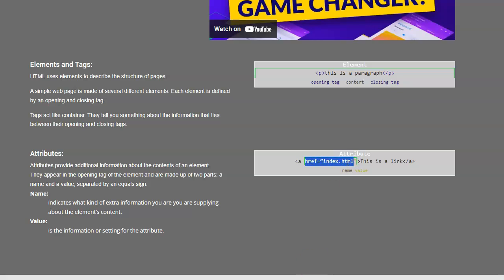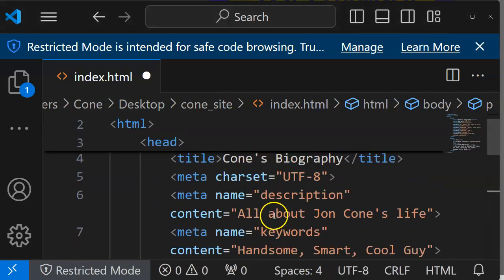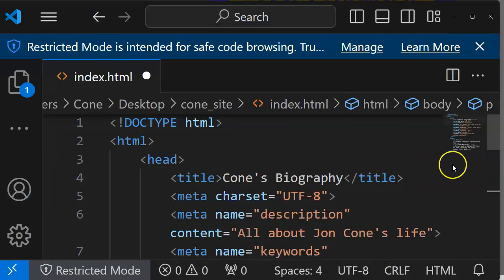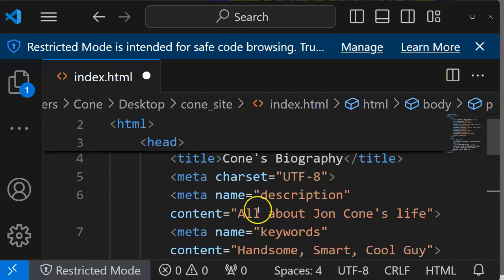Now, we've already done this a little bit as well, because if you look at these meta tags, we have this meta, and then we say charset, that's the name, and then we give it a value of this, right? And then we have these that are kind of custom. We have a name, we give it the value of description, and then we have the content, and we give that this value, all right?